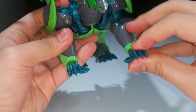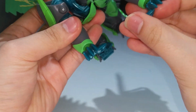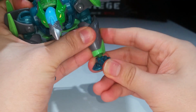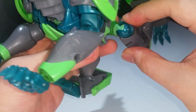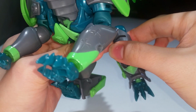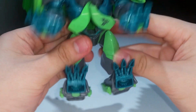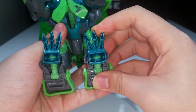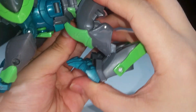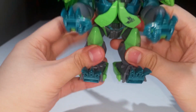And the front feet, what would be the robot mode hands, on the hinge can move down some and move up a little bit right there, and move the thumb as well. That's due to transformation. And of course it can rotate around as well. And for the back legs, the hind legs, you do have a swivel right here, and you do have rotation right here, and you do have a double jointed knee due to transformation. You can move this section right here on the hinge, but that's for transformation as well. And the feet are on the ball joint, can rotate side to side, can move down, move up, and you can use this hinge as well, which I think is more for robot mode. So that is pretty much it for the articulation in beast mode. It's decent movement in beast mode.